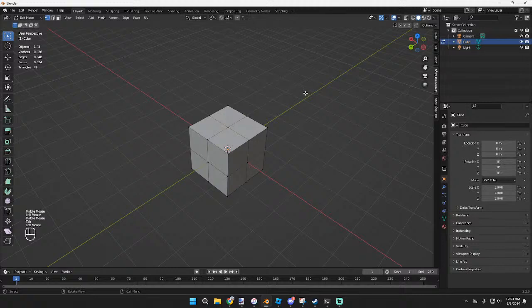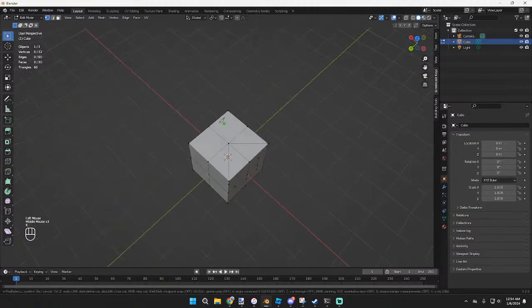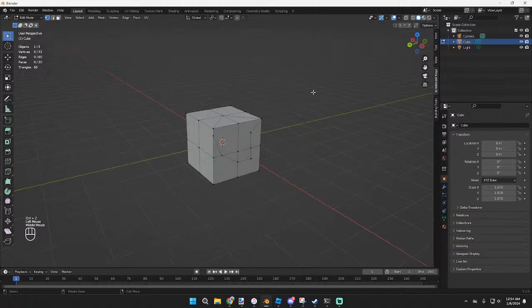Another thing to remember is that if you press K while in edit mode, you can click on a vertice or anywhere along an edge, maybe even anywhere on a face if you like to. It's usually better practice to go along the vertices though. And you can click right here, boom. And you can go more than this. You can do a whole line around it and you'll be good. You just gotta press space once you're done and it'll save. If you don't want it to save when you're doing it, you can click on this, space, Control Z. And that's how you undo it.